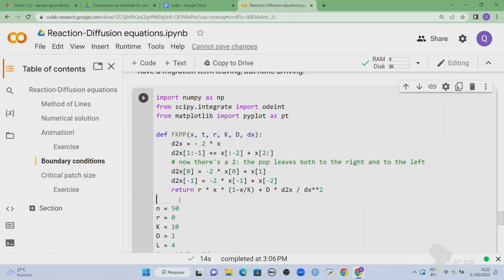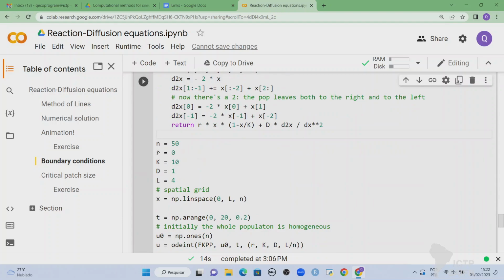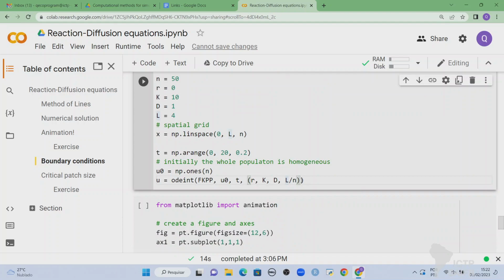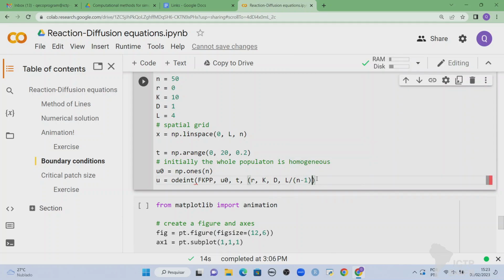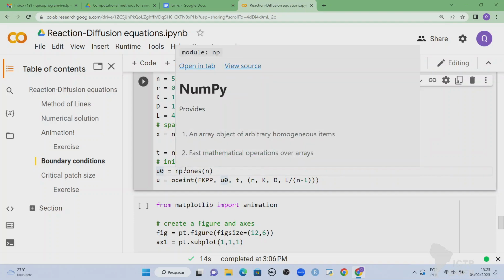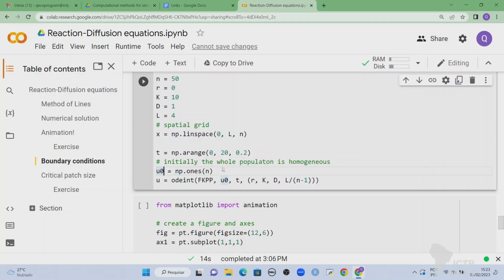So let's see what happens here. Now I'm using, once again, r equals 0 to not have any growth, only diffusion, okay? I think I had this bug over here. This should be n minus 1, right? There's a missing parenthesis. And now I'm changing my initial condition. Now I'm putting everyone equal to 1 initially, okay? So the initial populations, all the patches, all of the space has a density of 1, okay? And I'm going to see what happens, okay?